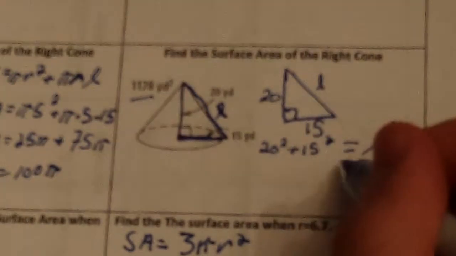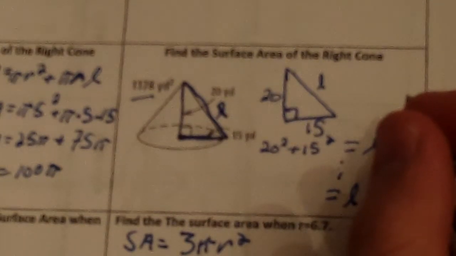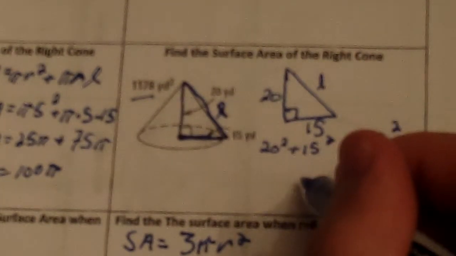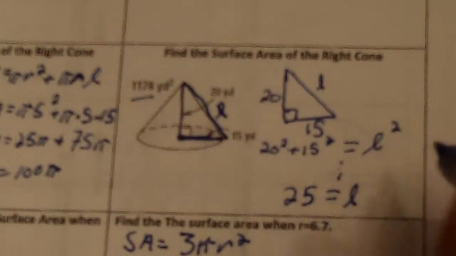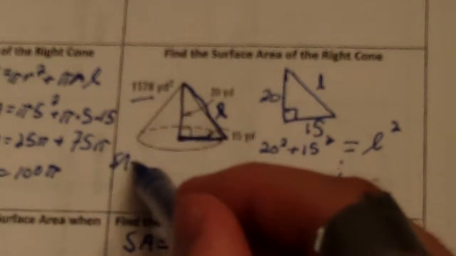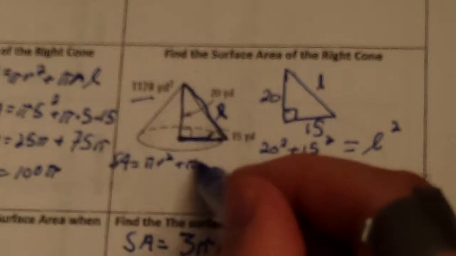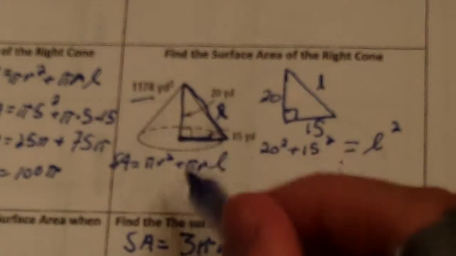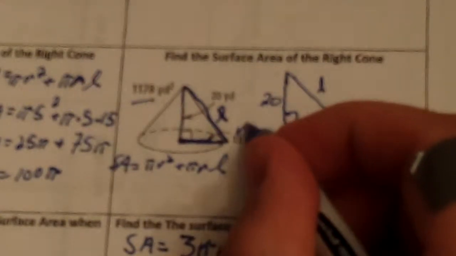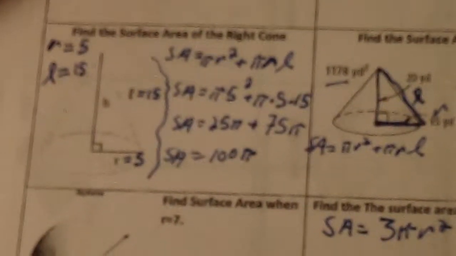Okay, and I'll give you a hint here that L is going to be 25 actually. Okay, so you get down to L is 25, and then you're just going to plug it into your formula over here. Surface area equals pi r squared plus pi r times the slant height. Plug everything you've got in there, because this is my radius and the slant height, and then I'm good. Okay, let's look at a couple sphere examples and then we'll call it good on this one.